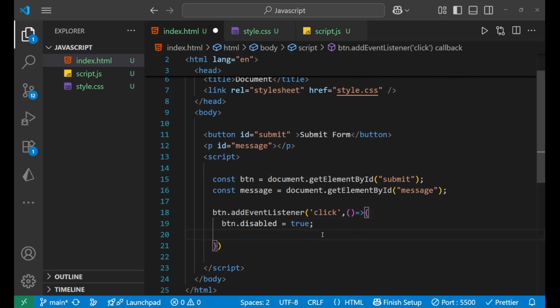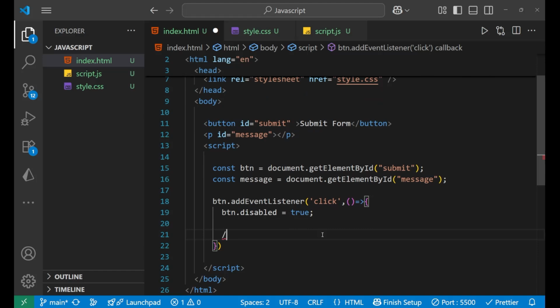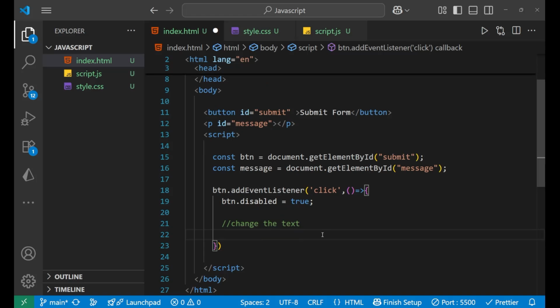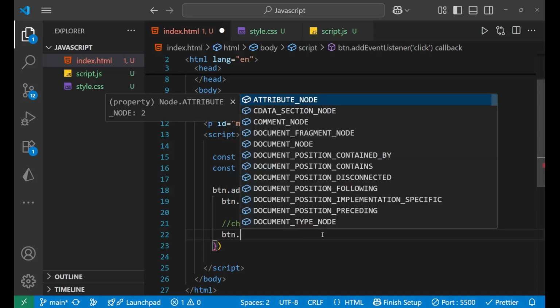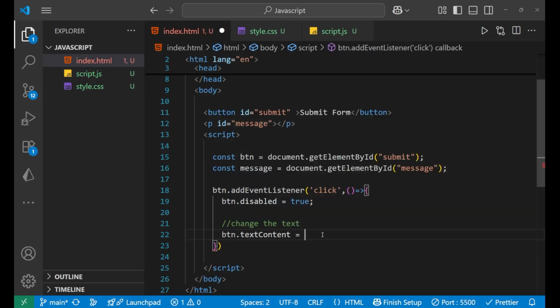And after that, if I want to change the text also, for that we'll write btn dot textContent equals submitted, like this. So earlier it was submit form, now whenever you click on this button it will get converted into submitted and the button will get disabled, right?